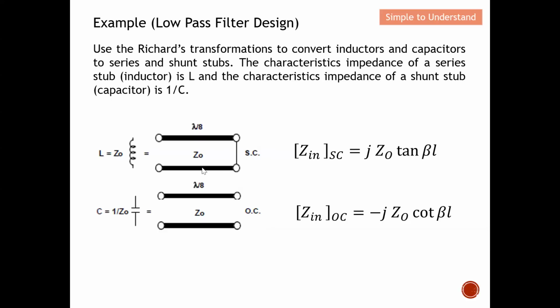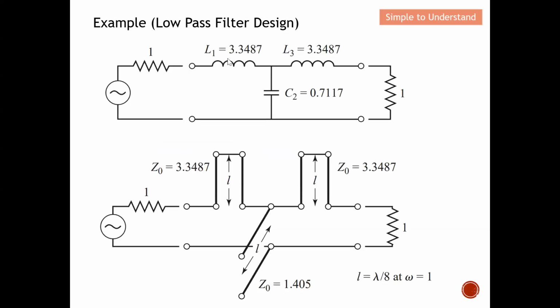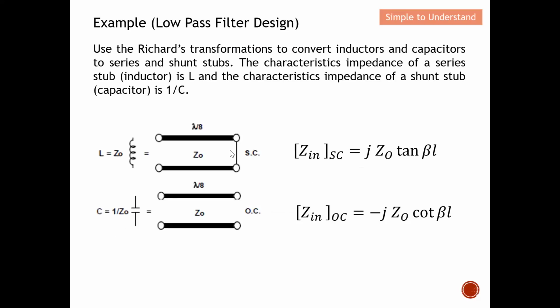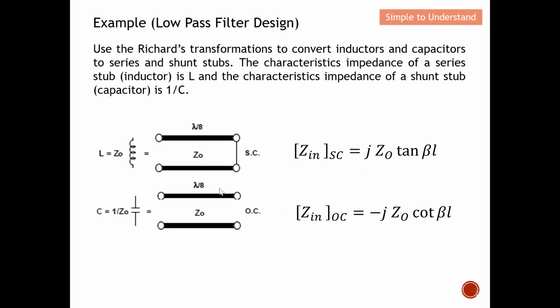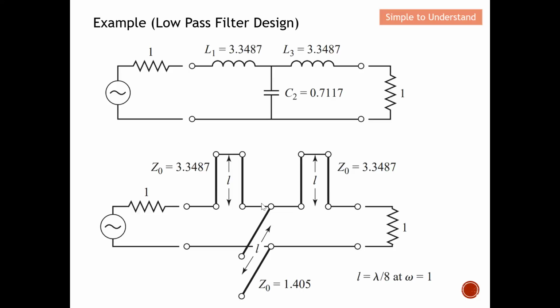Once we have all these here, this is for the inductor and these are for the capacitor. If you still remember, I can replace the inductor with a series stub. So this is also an inductor, and I actually have a series stub here. For the inductor, it is represented by a short circuit, so there will be a short circuit over here. As for the capacitor, it is represented by an open circuit. Basically, you can see that this will be a shunt transmission line with an open circuit. How much will be the value?